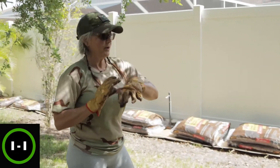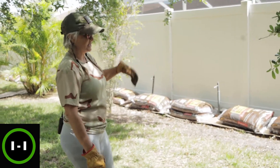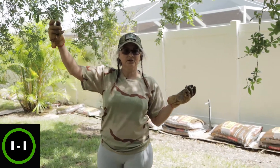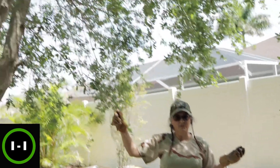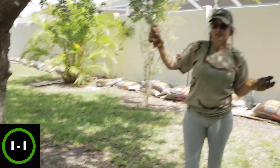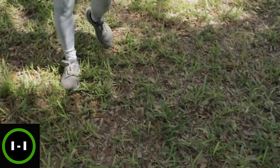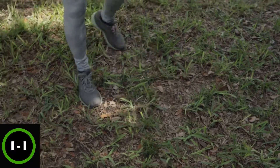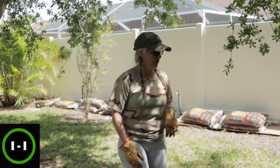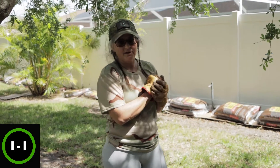We're going to mulch back in here and get it off of the fence, which is going to make it a lot easier to mow. Also, if you have any of these trees in your yard — this is a live oak, which typically comes standard in any Cape Coral backyard in a new build — these get huge, they shade out your grass and it begins to die off. You can see the grass is very sparse down here. So we're just going to bring a nice mulch line in here and put some accent plants in, and it's going to look great.